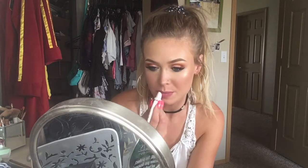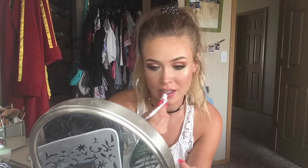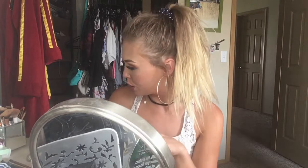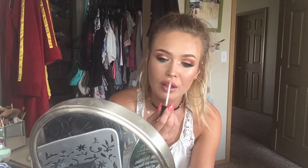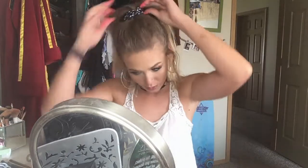And right here. I put on some chapstick. This is my Smith's Rosebud stuff. It's in the Ulta line, in those little shelves. And then I'm gonna use, I think, this one. This is the Revlon Snow Pink 205. And it's got a little bit of sparkle to it, which I love. And that's it. So do you guys love it?